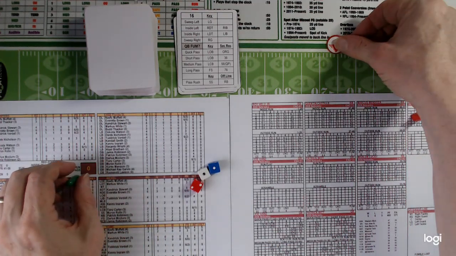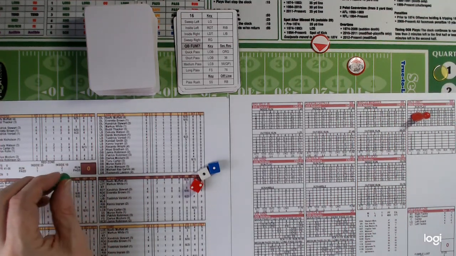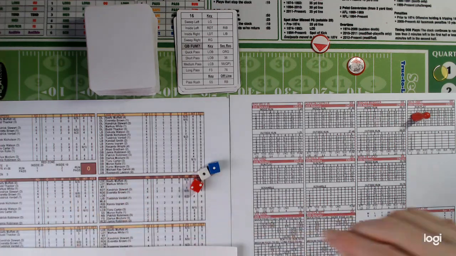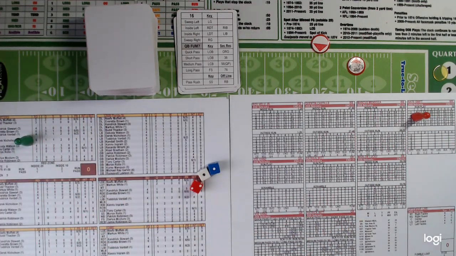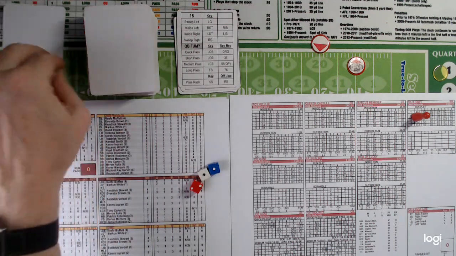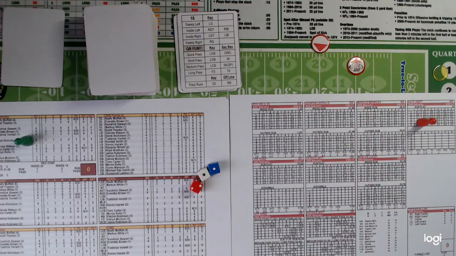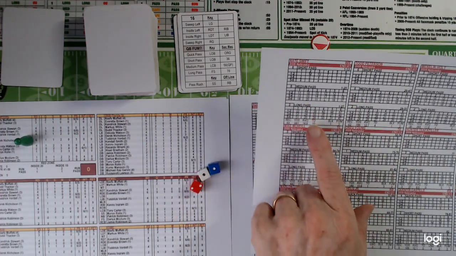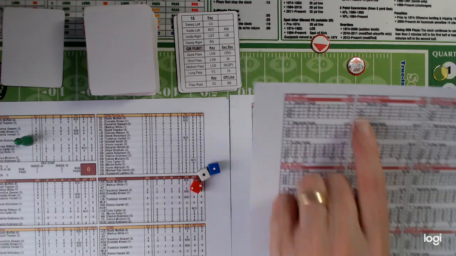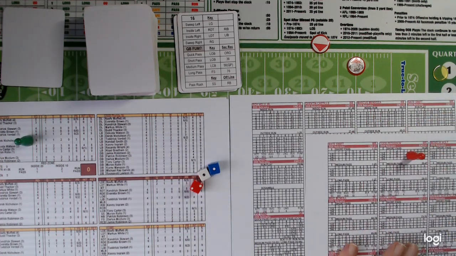So let's say we go 1st and 10 and we're on the starters and we roll a pass. So let's say we've got a short pass. I'll keep that card for a second, we'll go to number 16 on the short pass. So we look at the short pass here and we're looking for 16 and it's Todd Peterson. So Todd Peterson is going to be the one that receives it.